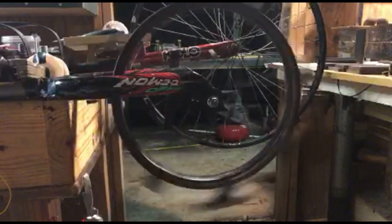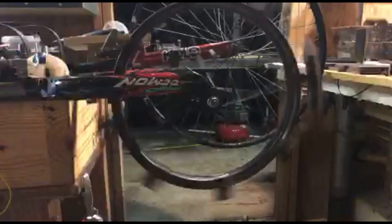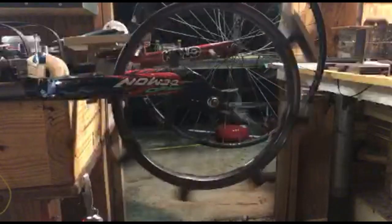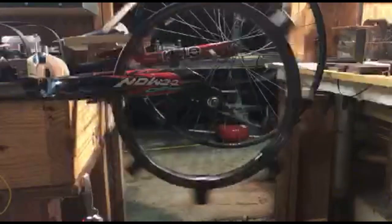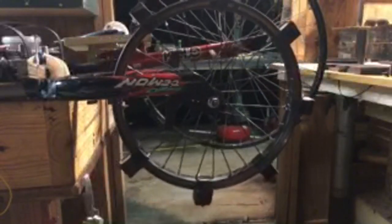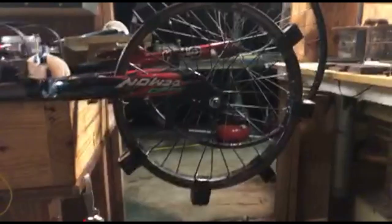So this is the wheel turning by unbalancing the wheel to make it elliptical. And you can see there's a slight induction over here. It actually stopped that thing on the top.